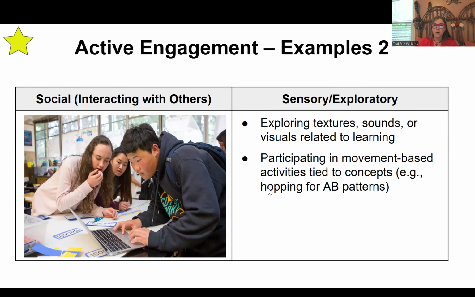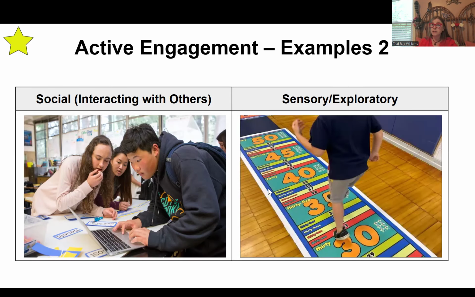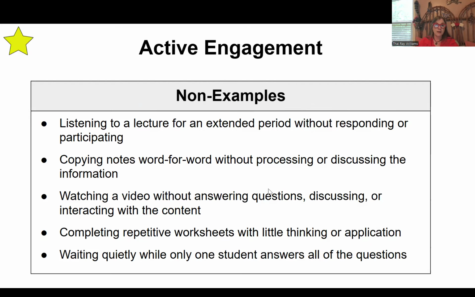for example. Or another example might be that you're teaching multiplication and you're doing it through skip counting, and you have a mat, and the student is actually involved in moving from one number to the next as they skip count. So those are examples of active engagement, but I also want to give you non-examples.